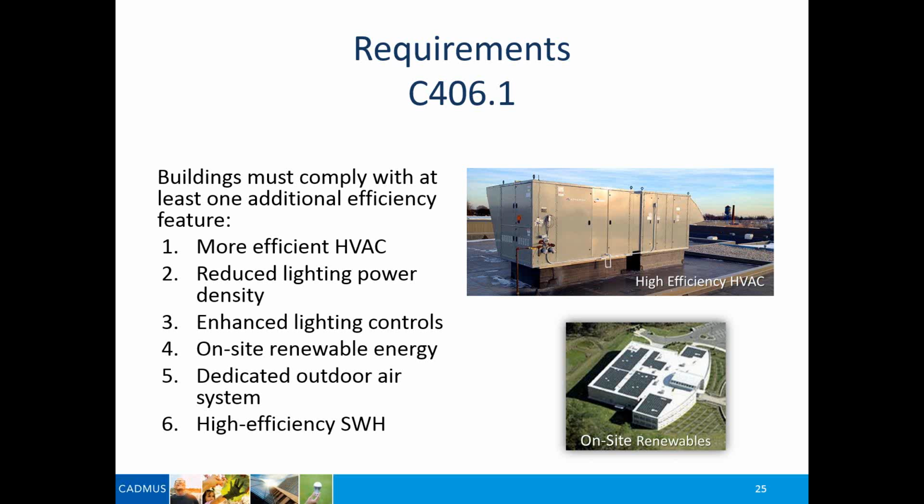Great. Actually, I just wanted to add a couple of things on the slide, Howard. You had talked about the reduced lighting power density, and that is an option. Howard and I participated in the development of the 2018 International Energy Conservation Code, and one of the requirements they're trying to get in is to reduce the base case lighting power density by somewhere between 10 to 15% over what we currently have, essentially to account for the huge number of LEDs being used in current design. So we're already seeing the numbers drop significantly, and based on what we're seeing right now in states that have adopted it, reduced lighting power density seems to be the option of choice for these requirements, just because it's a fairly easy number to hit.